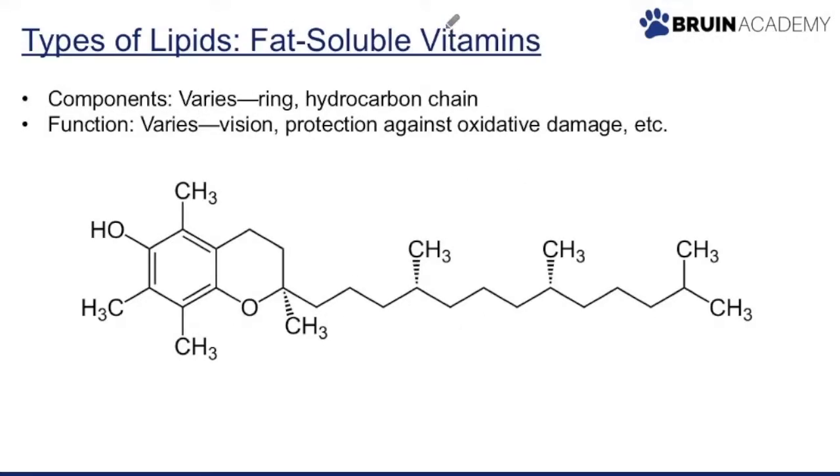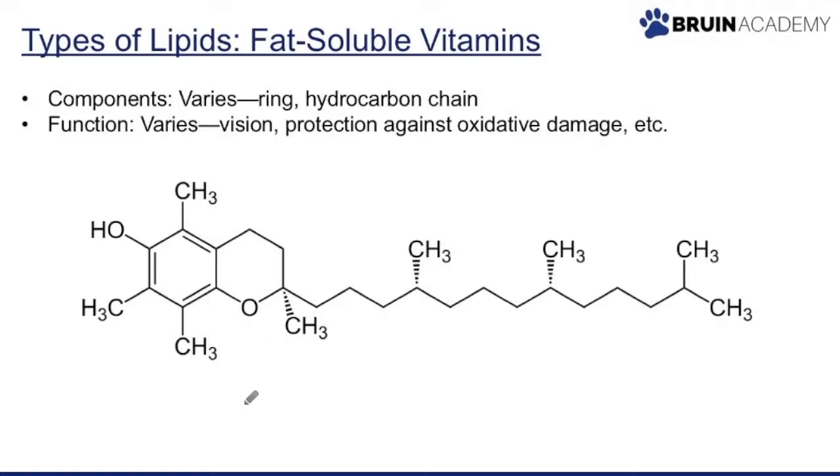The last type we should know is a fat-soluble vitamin. In terms of the classes, it's easy to recognize in the sense that it doesn't really fall into any of the other categories of lipids that we talked about earlier. So you usually look for things like rings in these hydrocarbon chains, but if it doesn't meet the criteria of the other ones, it's likely to be a fat-soluble vitamin. And these are very nonpolar, which is why they're fat-soluble. So you have this hydrocarbon chain.